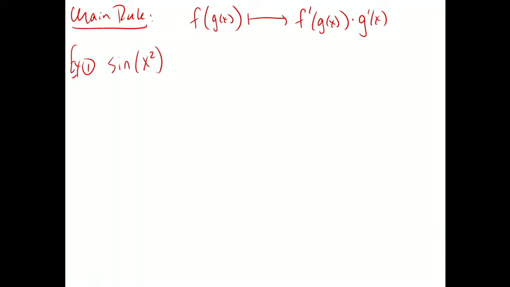Now I should say, of course, on an exam, I'm not going to say, oh, this is the section of the exam where you should use the chain rule, right? So in addition to these other concerns that you might have, you also have to start thinking a little bit about, well, how do I know which rule I'm supposed to use? How do I know I'm not supposed to use the product rule here, or the quotient rule, or something else?